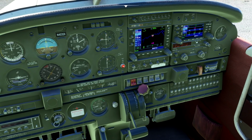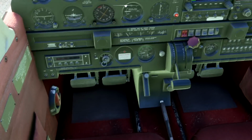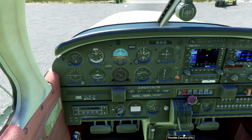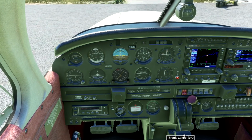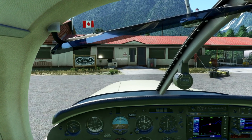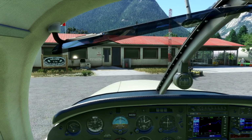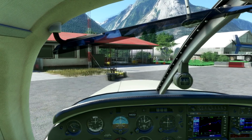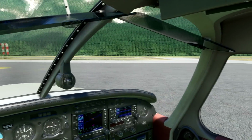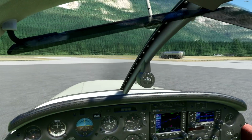But we digress. So let's set ourselves properly on our transponder. There we go. We're set to Alt. We are ready to rock. So let's take her out for a run. Now, I've got some time in the Warrior, not very much. I did most of my time in the 172. In fact, it's been about 10 years since I flew in a Warrior, or a Piper of any kind, actually. But I remember the ground handling was much nicer than the Cessnas.